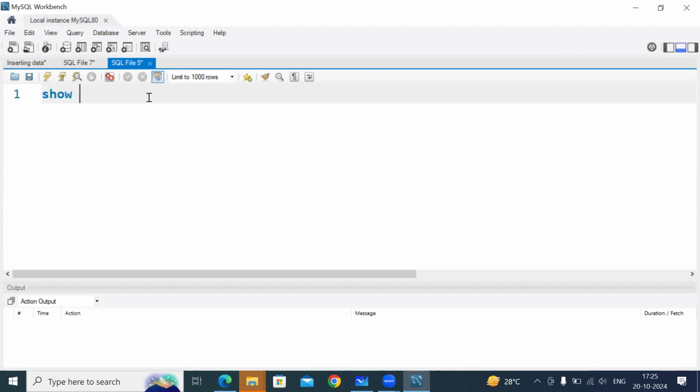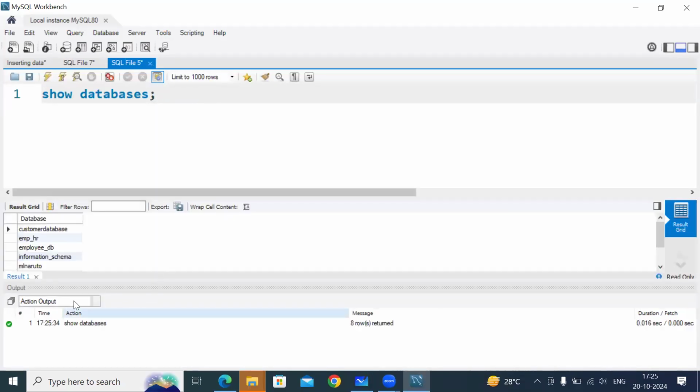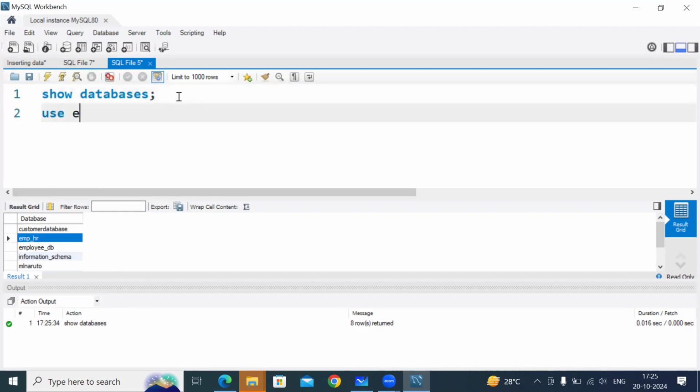Now I would like to know what databases I have. So for that, I'm running show databases, control enter. Now we have these many databases, but I only need this particular database, the customer database, or we can use this EMP HR. So I want to use this EMP underscore HR database.